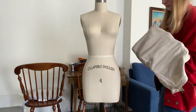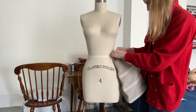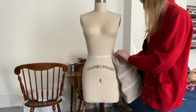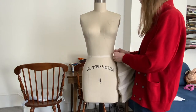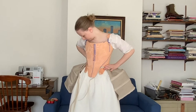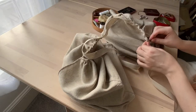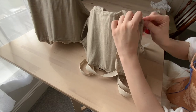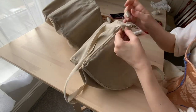Next I turned everything right side out, placed the hoops on my mannequin, and gathered the front panels down to the side panel, making sure the pocket slit was in the center. I then whipped these together to hold everything in place — I like doing this before binding. Using a heavy linen thread to whip everything together really gives me peace of mind that my binding isn't going to come undone. I then pinned both hoops to my stays in a little fitting to see how long the tape should be in back. I pinned the tape in place, whipped one side down to the hoop, then folded the tape over and whipped the other side down. Then I added ties on both of the bottom bones — a step I probably should have done earlier, but it works.